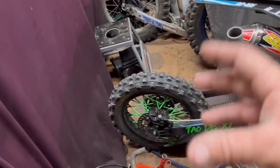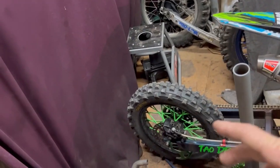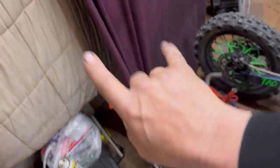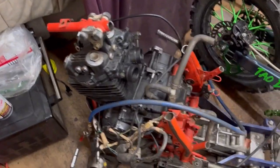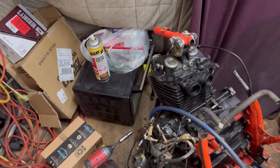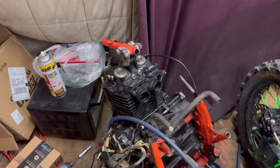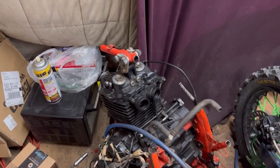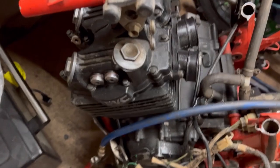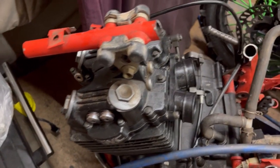The shock boot, the extension boot on it, you run your finger across those little ripples on the boot and it just fell apart, just cooked. It was dried out, weather beaten. And this guy said, oh wow, it was in the garage. Yeah, right. Anyhow, this motor here needs a little bit of work.